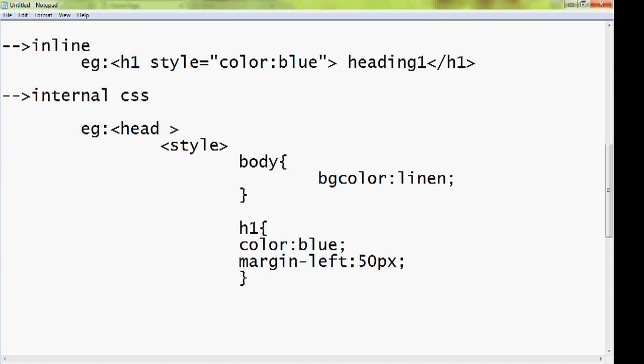This is about internal style, internal CSS. Then afterwards we have to close this style tag also. Whatever is in the head section, style to style, whatever content we are using here, it is applicable to the complete web page. Means for one page, if we want to create the style or any modifications to layout design, we can use the internal CSS.